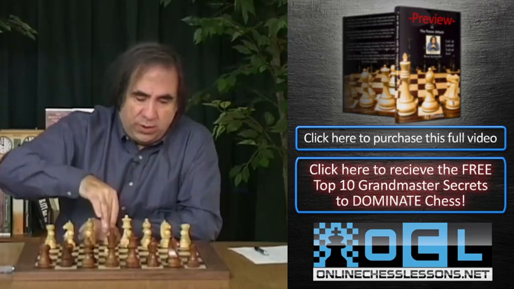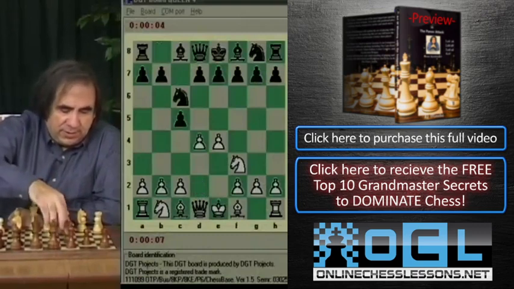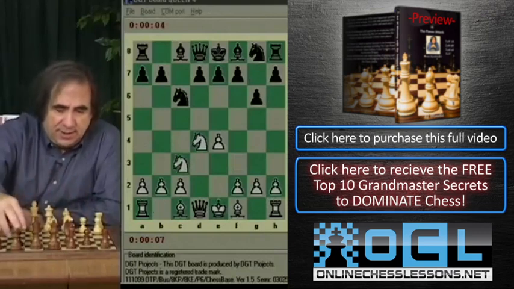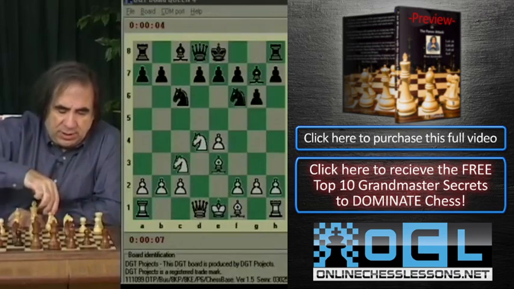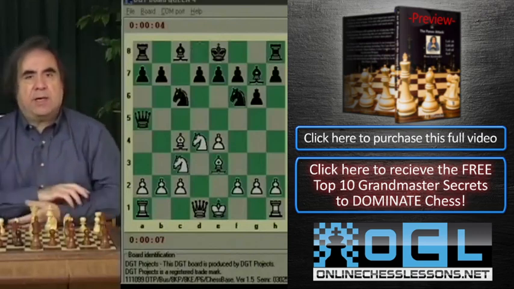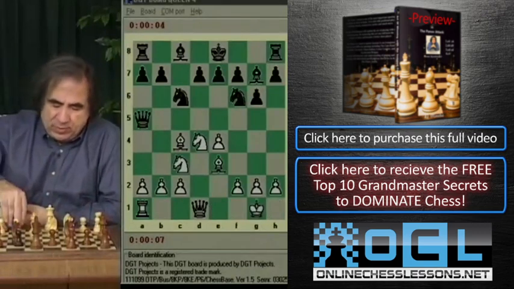E4, C5, knight F3, knight C6, D4, CD, knight takes D4, G6. This is the Paulsen variation. Knight C3, bishop G7, bishop E3, knight F6, bishop C4, queen A5, and here White's best move is castle. We'll look at the castle.